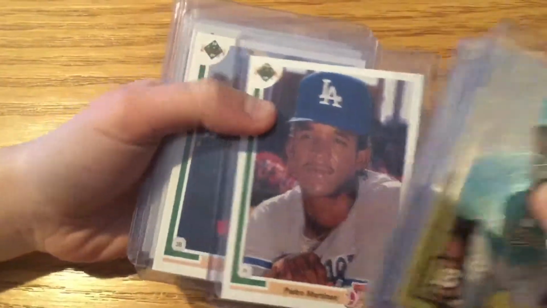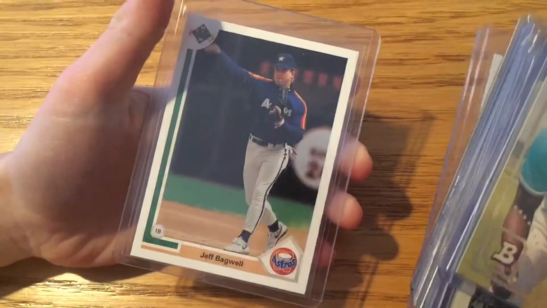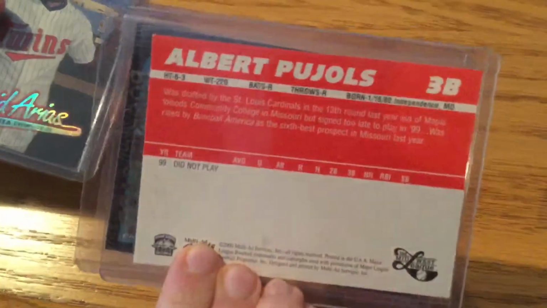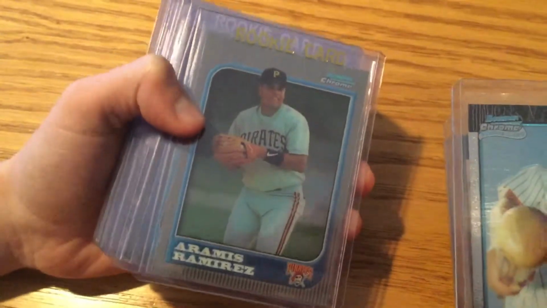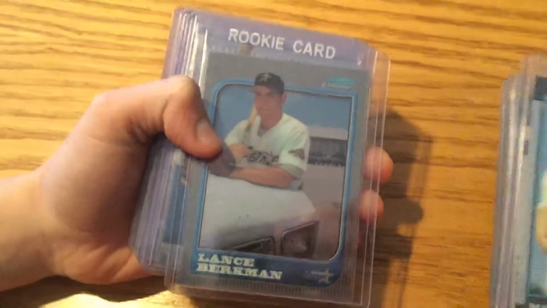Pedro Martinez rookie card, Jim Thome rookie card, Jeff Bagwell rookie, and another Jeff Bagwell rookie. Kind of intrigued by this. A Matt Holliday rookie card, Albert Pujols minor league card, David Arias, before he was David Ortiz, his rookie card. Aramis Ramirez rookie card. Roy Halladay rookie card. Lance Berkman rookie card.